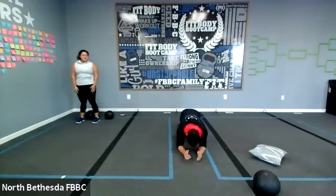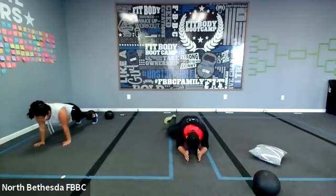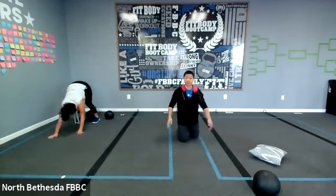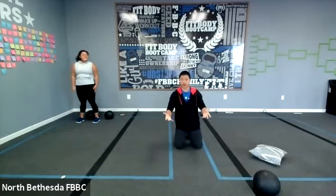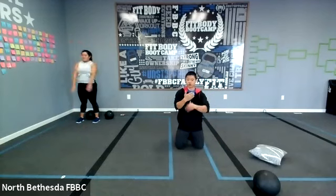Let's do a couple reps here. Bring it in, bring it back, bring it in. Right, it's a low plank knee tuck. Now, this one at the default, it is a plank, right? So that is the default. You're gonna hold that plank for the duration of the round.